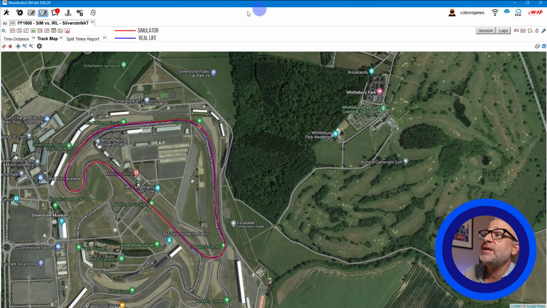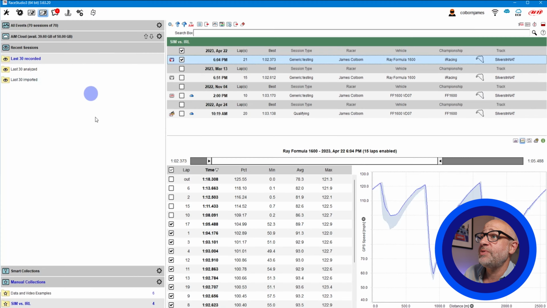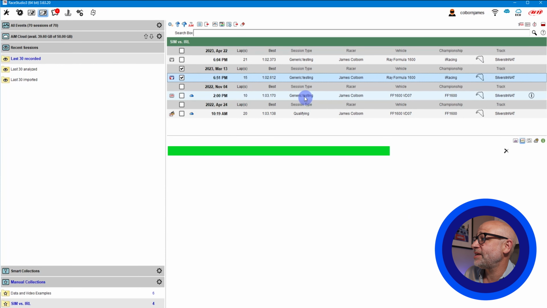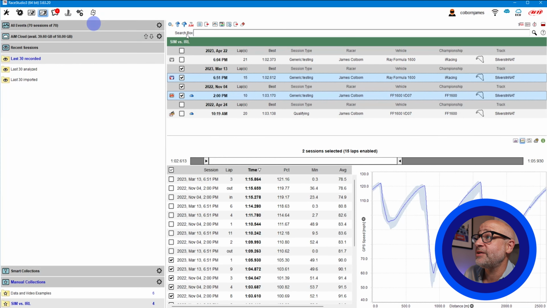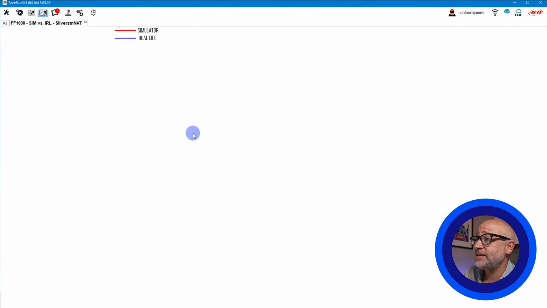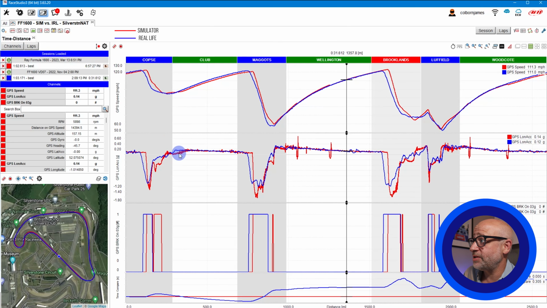So it's always mindful to have a look at some of these things as you're analyzing the data. But arguably, if I close this down and I open up the lap sessions that I wanted to have a look at again, which I feel relatively confident about, and I open those up for analysis, I feel reasonably confident that I can now start practicing different aspects of driving in a simulator and then apply that to the real life racing, because it could be a case of line, it could be a case of application of brakes.